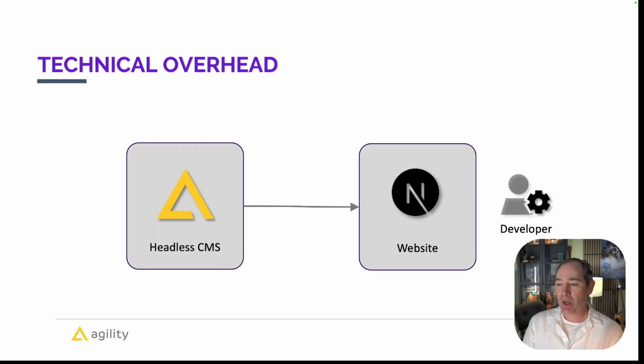And as you look at that, you can think of that as a technical overhead, right? Technology itself is an overhead for your company, and composable is not going to make that any different. It's going to change how you allocate the funds that you're spending on that overhead. But developers are going to be a part of that, and you want to look at how the rest of the composable architecture can mitigate that. You should be spending less overall on composable than on an older traditional solution that's an all-in-one.